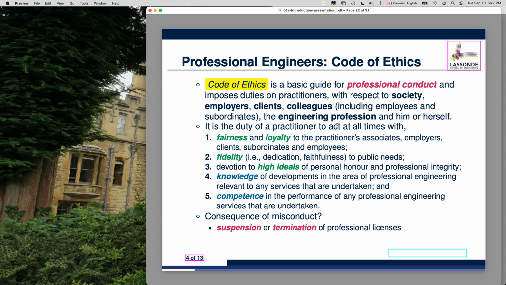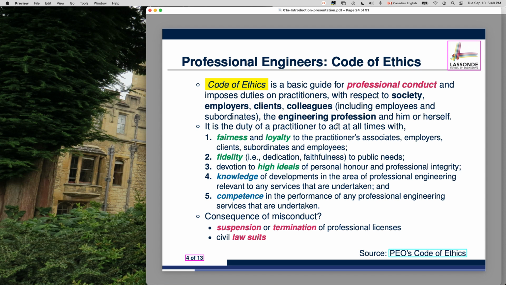The more minor penalty could be that I just get my license suspended. But the more dire consequence would be, well, I might go to jail, right? So that's why, when you are licensed as a professional engineer, you have to be very aware of how competent you are whenever you say, now I certify this particular product for use. Right, so that's why the code of ethics is so important, right?